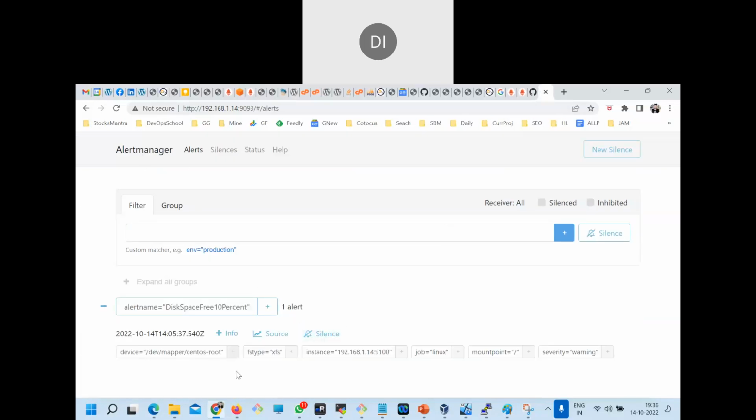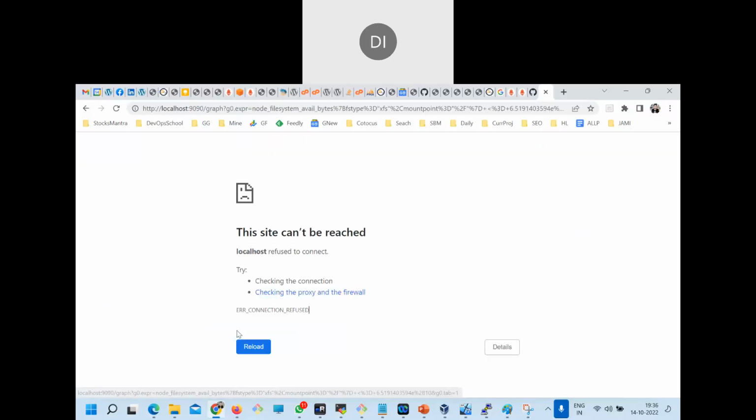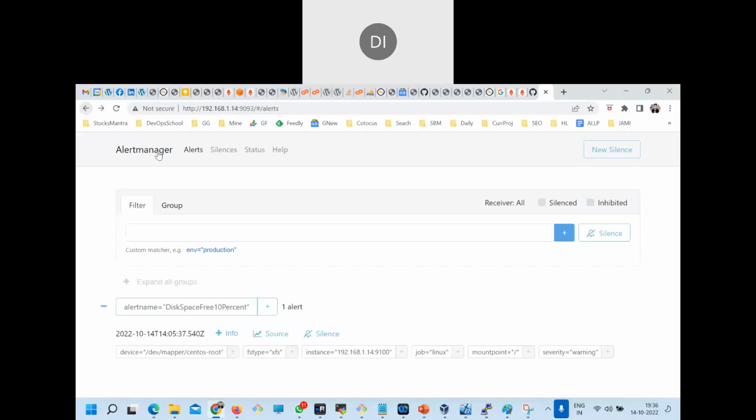Here it is. You see that this alert has been created, and if you had given the right email address and SMTP servers, this is the alert you would get. Now what to do? This is the queries and warnings, severity warnings. So you can do whatever you want. You want to silence this one, or you want to see the source of it, or you want to add some info and stuff like that. You can do that. Make sense?